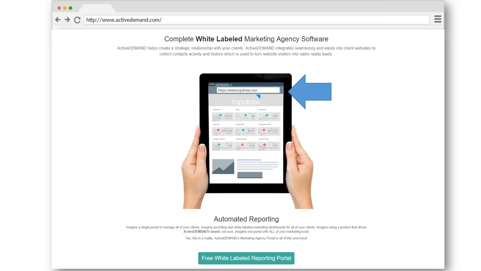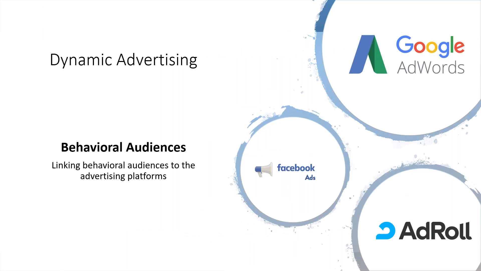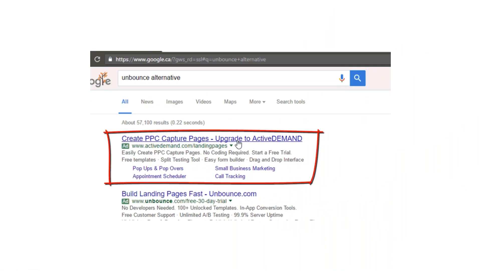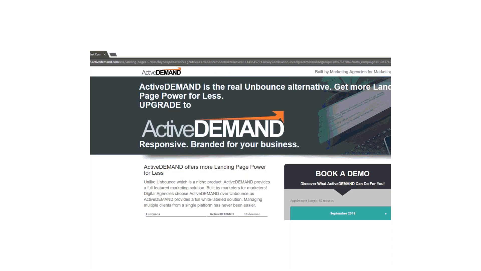Now I'm going to talk about how we actually use behaviors to adapt the story. If you go to my website, you'll see something different than what Adriel sees at the beginning of the buying process. We're going to bring in advertising and dynamic advertising based on behaviors. The platforms we'll use are Facebook, AdRoll, and Google. The idea is to use a feature that these ad platforms have — whether they call it custom audiences, CRM matching, or other names — we'll call it behavioral audiences, because we're pulling behavioral data and adapting the advertising based on the prospect's behaviors.